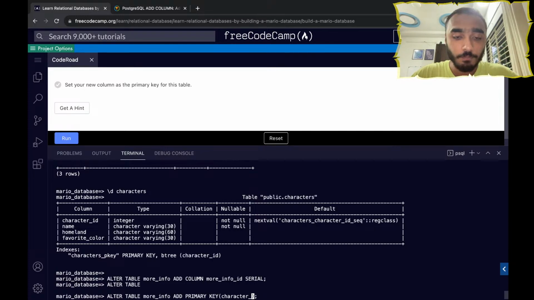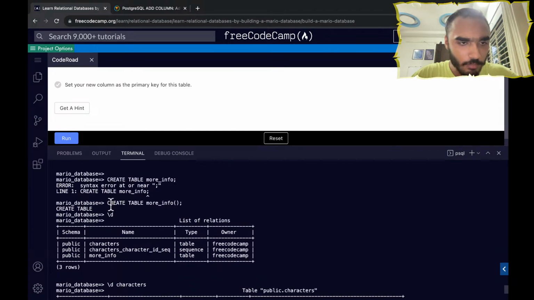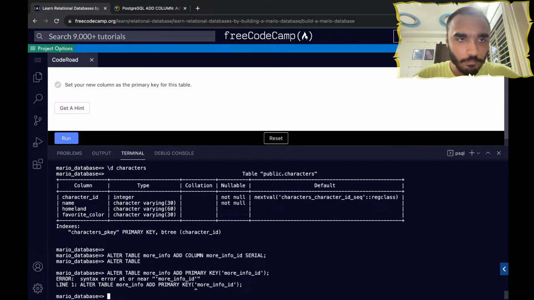The primary key shall be, no, what is it called? Where are the commands? Create table more_info, info ID serial. So more_info_id. There is an error.